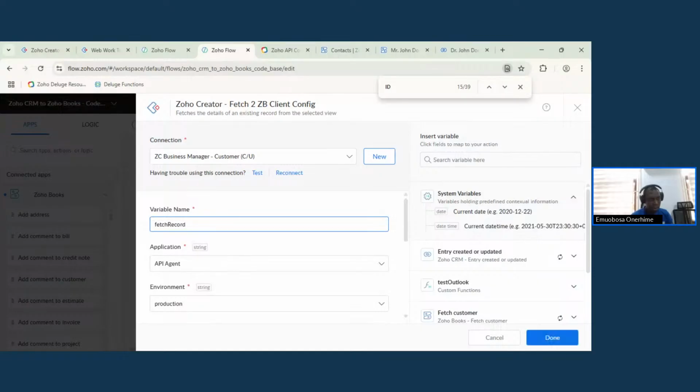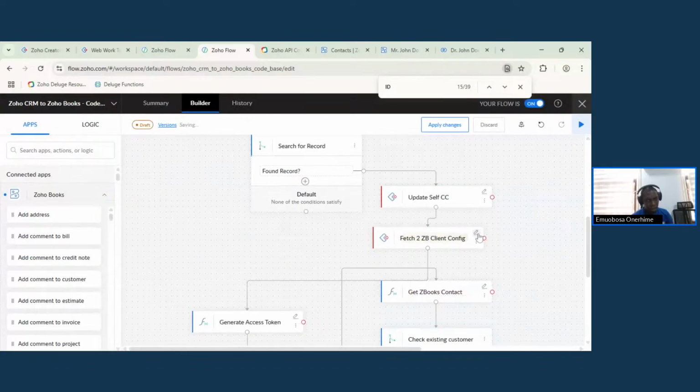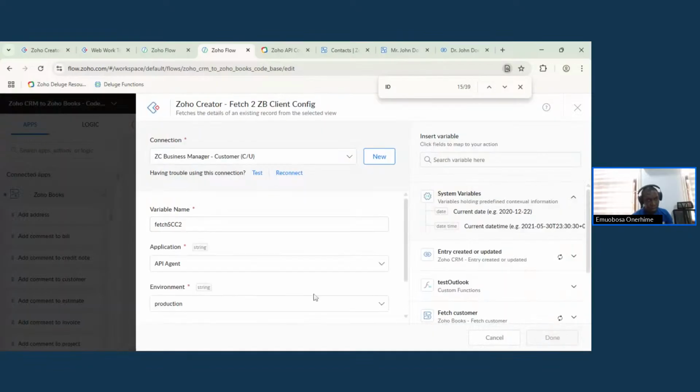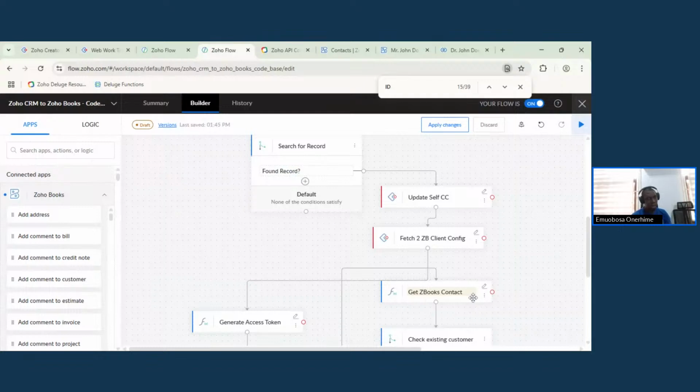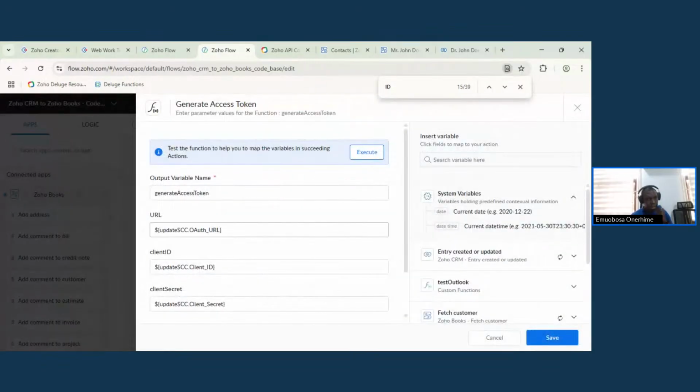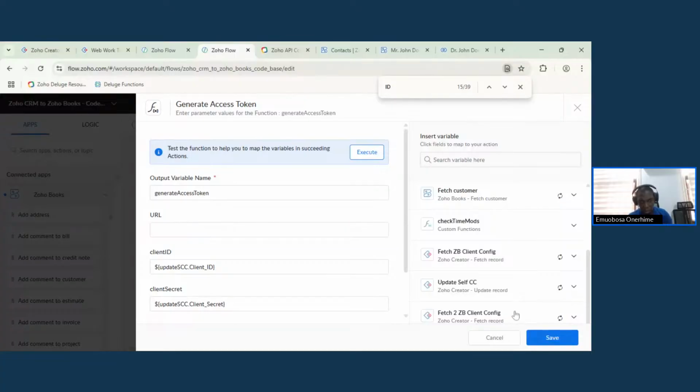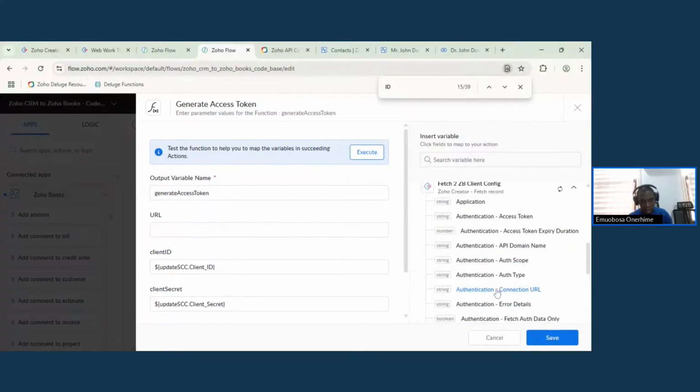So come to fetch record 2. Fetch self-parent config 2. Okay, so we're fetching it again. And we're now going to use the fetch parent config 2 to fill in the OOTRL.